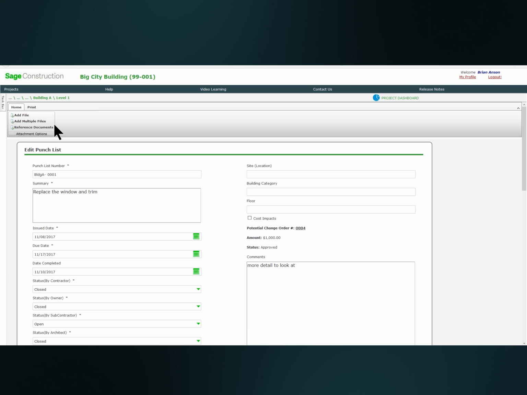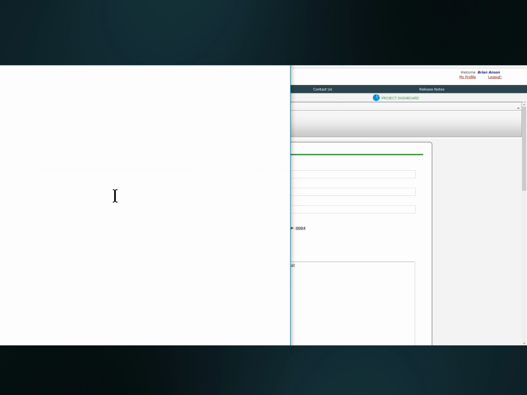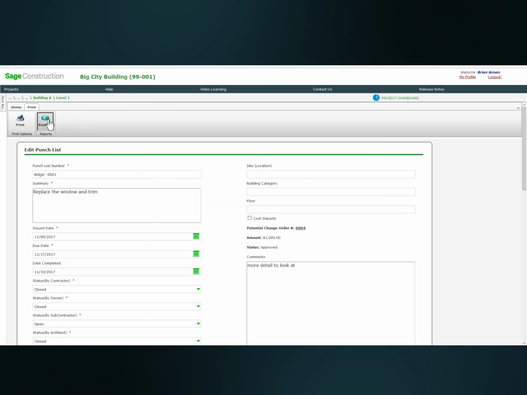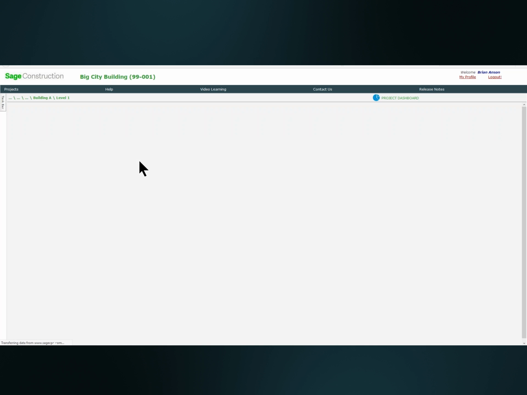As far as printing, you have the print item and the reports. The difference between the two is the print item prints exactly what's on the page. The print reports will give you filters in order to create that log that you want to create.